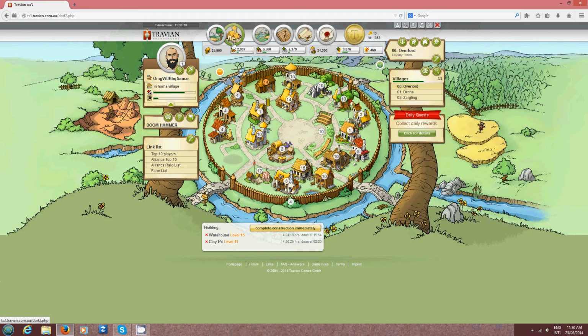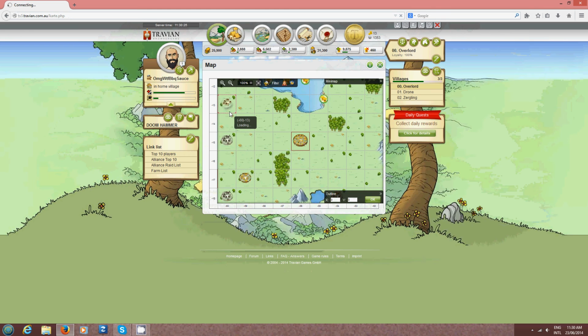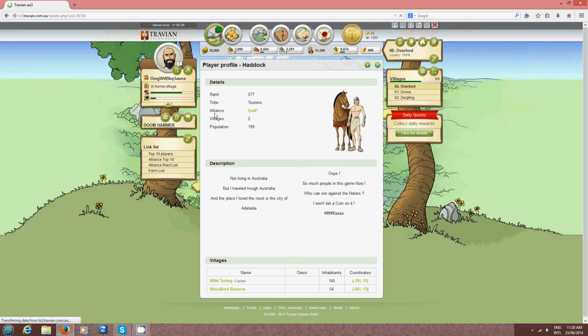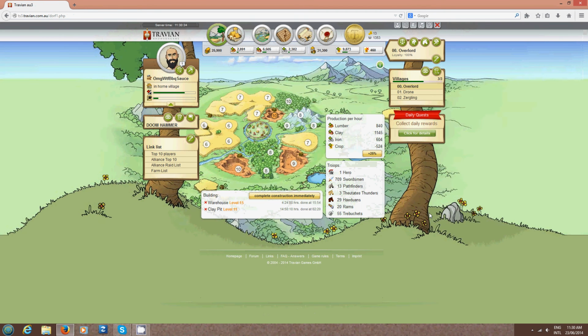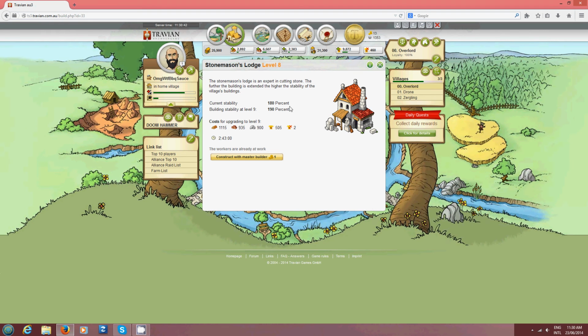One last thing is to note if the village of the player you're attacking is their capital. A capital has a stonemason in it, which is this building. The stonemason increases the durability of their buildings. So if they had a level 10 stonemason, your catapults are only going to do half the damage that they normally would. So you need to send fewer waves with more catapults in them.